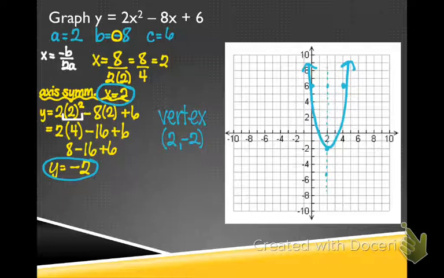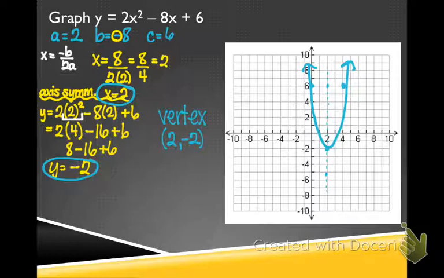Again, we use the formula for the axis of symmetry, which is opposite b over 2a. That's how we figure out what x is. Once we know what x is, we plug it into the original equation to figure out what y is, and then we put those together to get our vertex. We only need to worry about 2 things, the vertex and the y-intercept. That y-intercept we can reflect, and then we have 3 good points to draw our parabola.